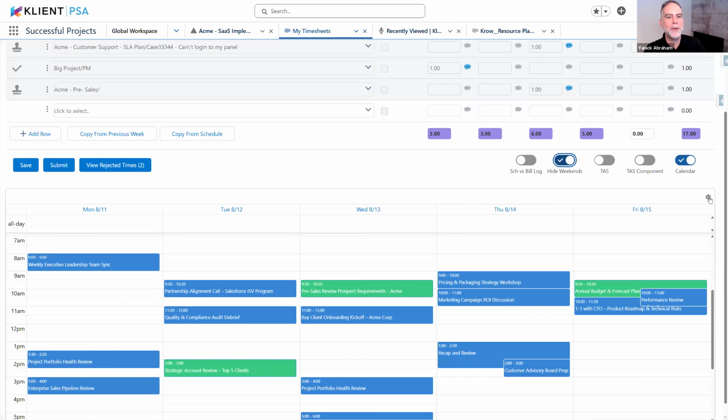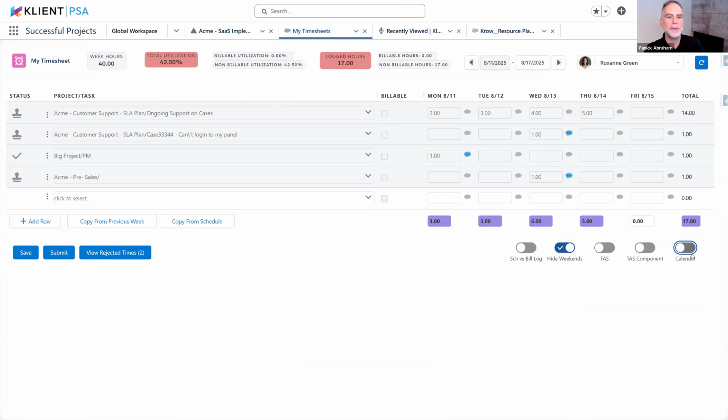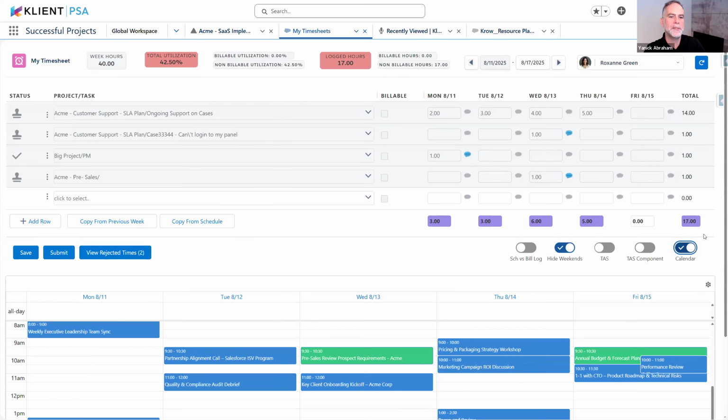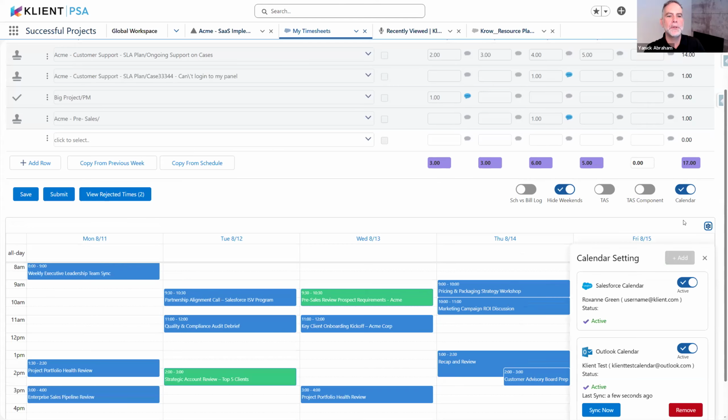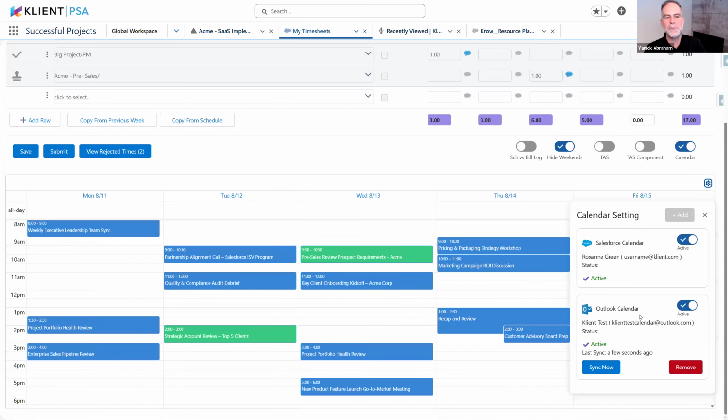And what we've just added is that if you had that calendar open, that toggle here, this is how you can show and see that calendar. And that gear is how you configure it. And what's been added now is the Outlook calendar. So I would say maybe half and half between Google and Outlook in terms of usage of calendar. So now half of our customers can benefit from that cool feature.